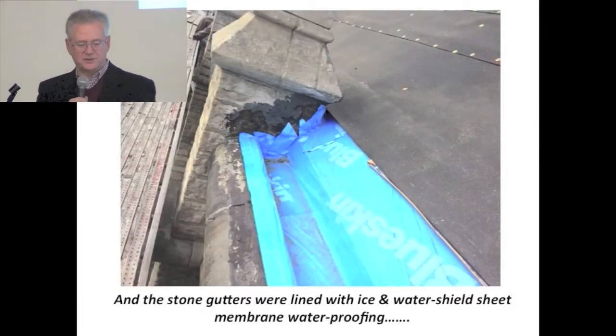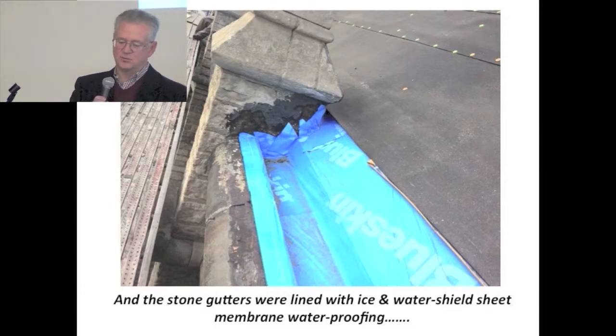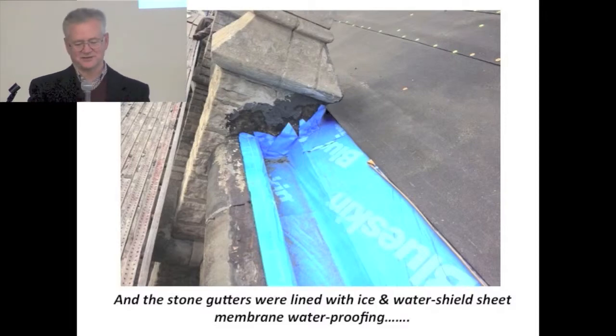So the first thing that went in place was ice and water sheet. And this is sheet membrane. We put that down and provided waterproofing during the construction, but it was going to be left in place also. So even though it's protected by copper sheeting, that second protection is always in place underneath there.